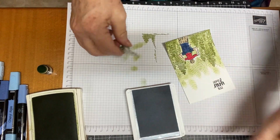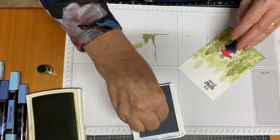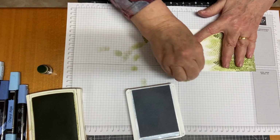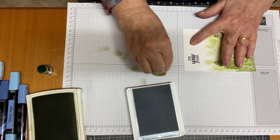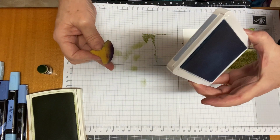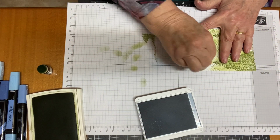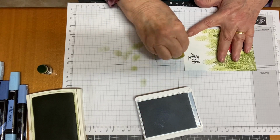And then for the sky, I'm just going to do soft seaside spray. Is that what it's called? I'll have to look. Seaside spray. Yep. Oh, I just temporarily forgot what that was called. That's looking blue, green.